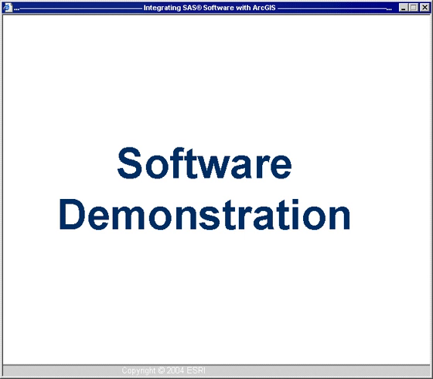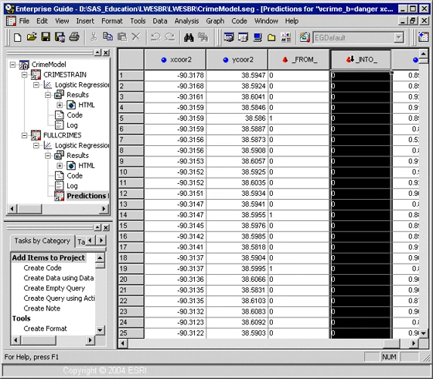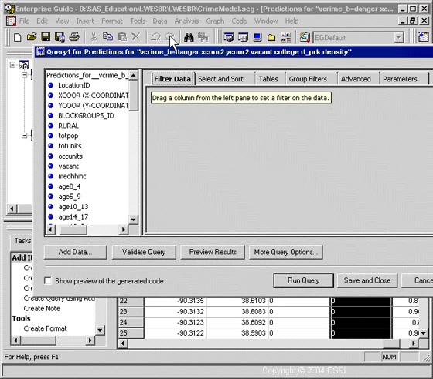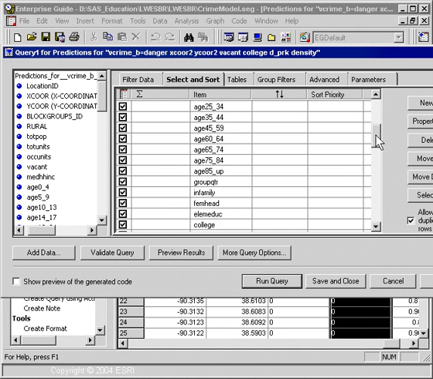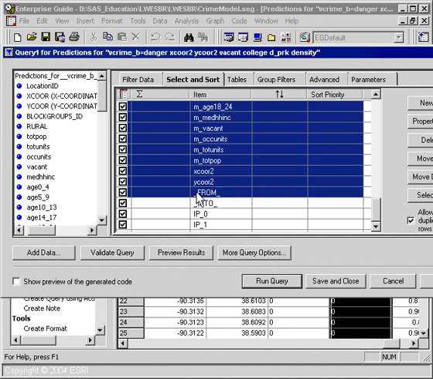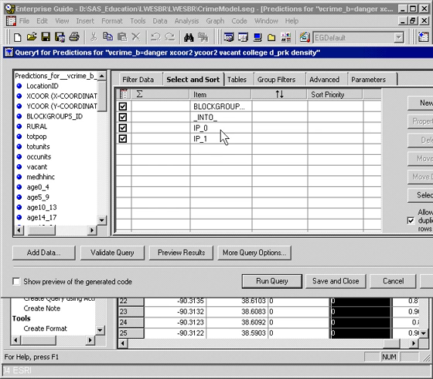So let's go back to Enterprise Guide. So here I am, I've got a row for every location. I could, if I wanted to, just map that location directly. I get a set of points, but the points don't make a very pretty map. So I'm going to go up to Data, Filter, which opens my query builder, and first of all, I'm going to change that underscore INTO underscore variable so it's a number. I'm doing that because I want to count the number of violent crime locations in my map.